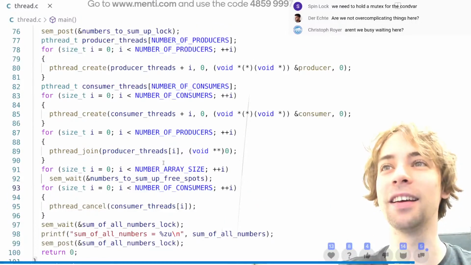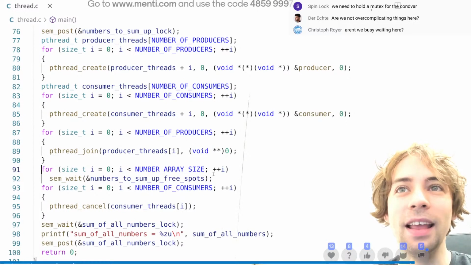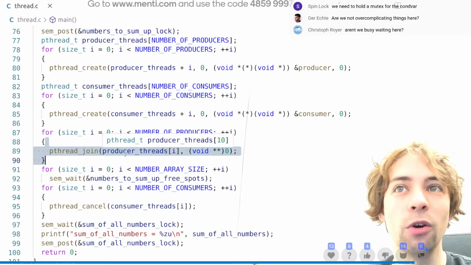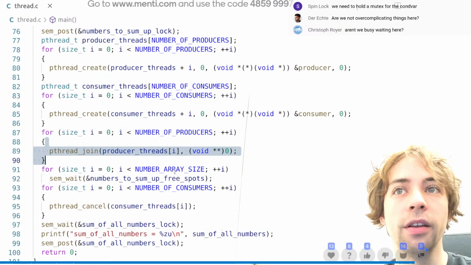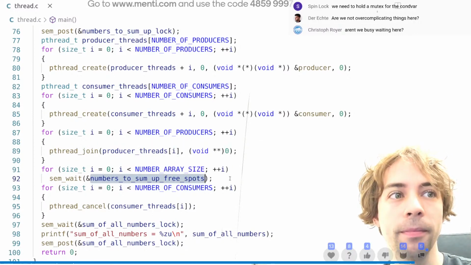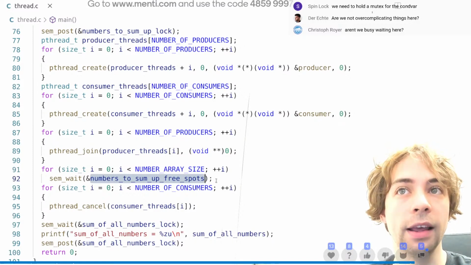And now it's much nicer. We know that at the end of the program, when we joined all the producers, there are no more producers. When all the consumers are done, there should be 16 of these free spots. If there aren't, then not all consumers are done yet.